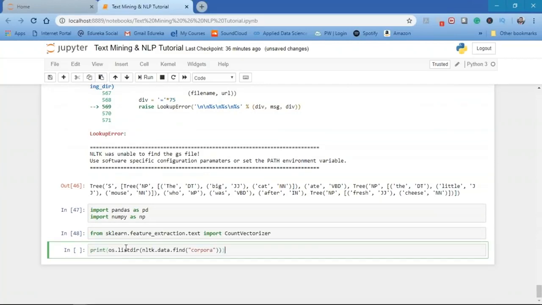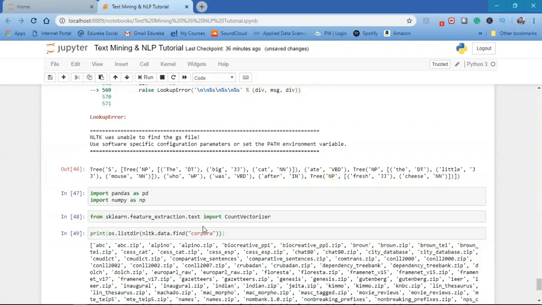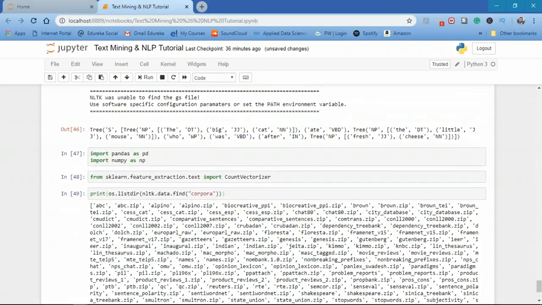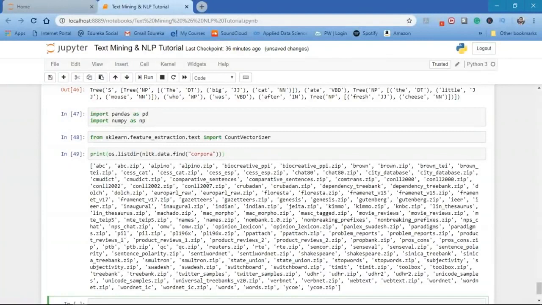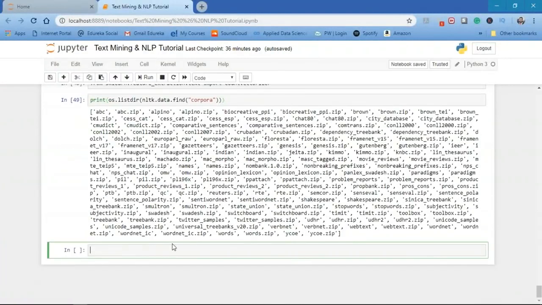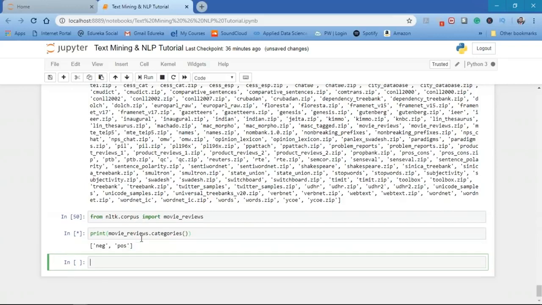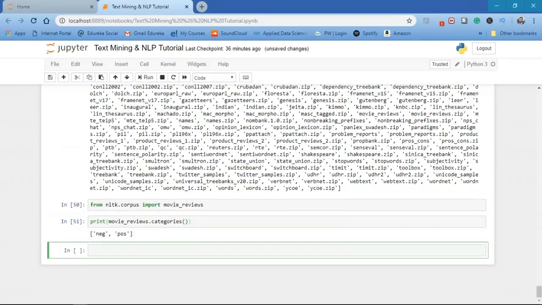Again, if we have a look at the different elements of the corpora, as we saw earlier in the beginning of our session, we have so many files in the given NLTK corpora. Let's now access the movie reviews corpus under the NLTK corpora. As you can see here, we have the movie reviews. So for that, we are going to import movie_reviews from the NLTK corpus. If we have a look at the different categories of the movie reviews, we have two categories, which are the negative and the positive.